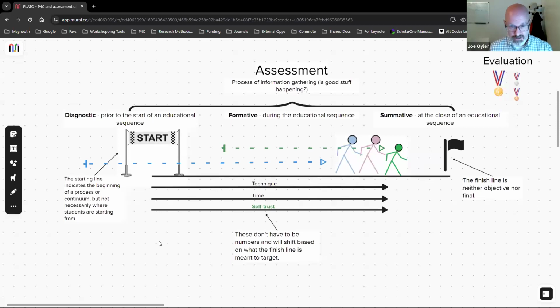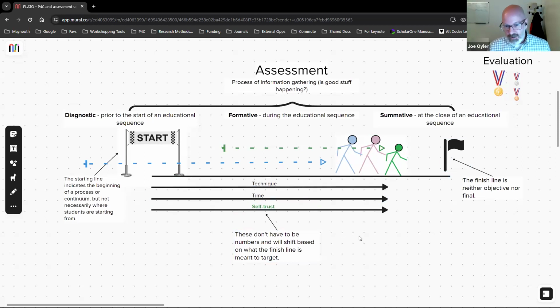And if we don't engage in some diagnostic assessment, we're not going to capture situations like we see in the graphic here. This individual in blue at the start of the educational engagement is probably starting a few steps behind the others, whereas the individual in green has started a few steps ahead. Now, if we didn't diagnostically assess them and just summatively assessed them at the end, green might get a better grade, right? Or appear as if they learned more, when in reality, they've learned less or they've made less progress. So all of these forms of assessment become quite important for us.